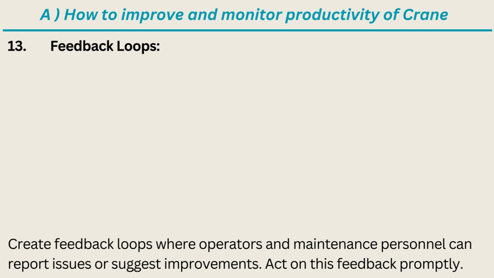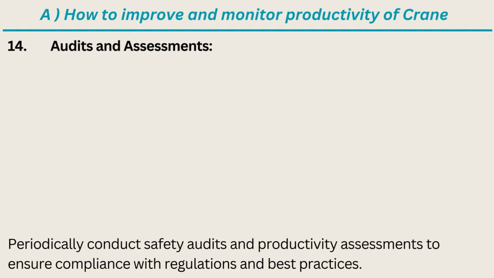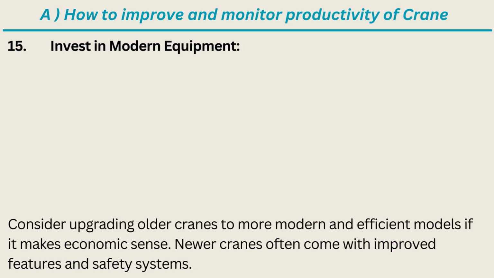Create feedback loops where operators and maintenance personnel can report issues or suggest improvements. Act on this feedback promptly. 14. Audits and assessments. Periodically conduct safety audits and productivity assessments to ensure compliance with regulations and best practices. 15. Invest in modern equipment. Consider upgrading older cranes to more modern and efficient models if it makes economic sense. Newer cranes often come with improved features and safety systems.